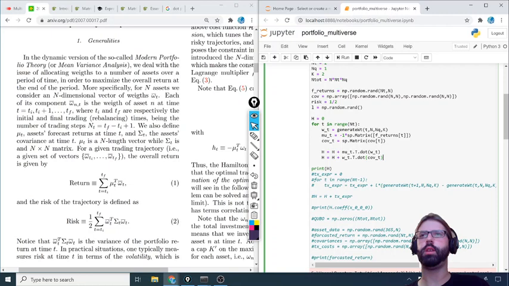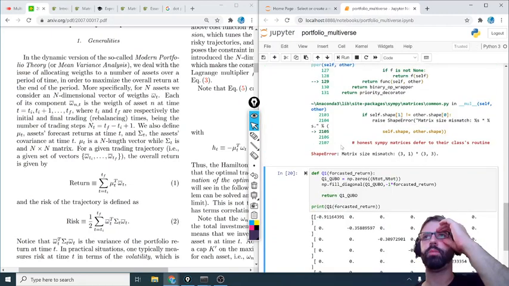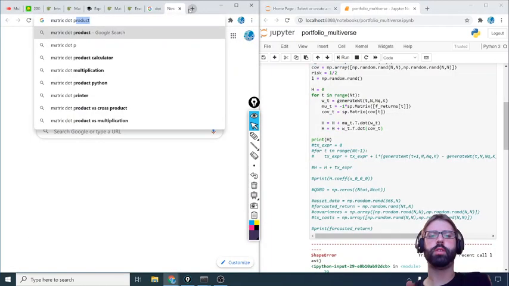That's where the mismatch is. Then it's not the dot product. Oh, because maybe that's just the normal product, right? Because you have the transpose. No, but that would be the matrix dot product. That's what we want, right?